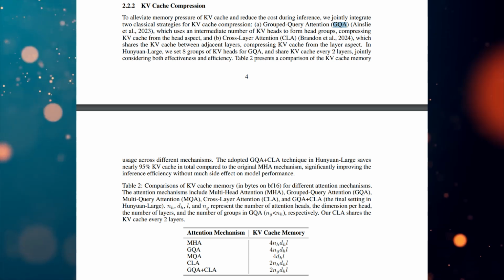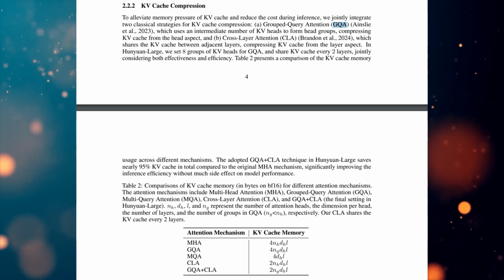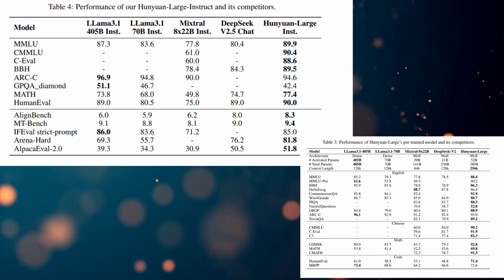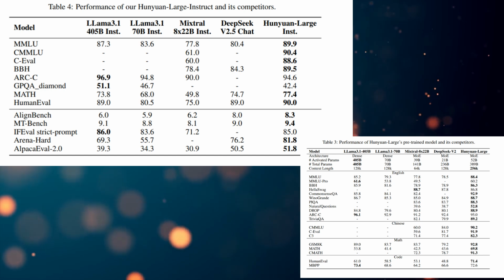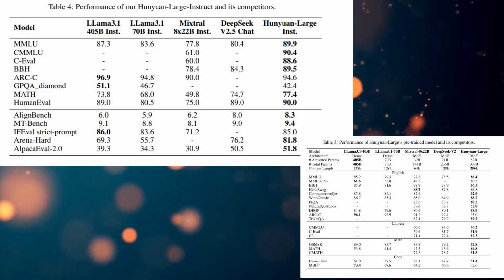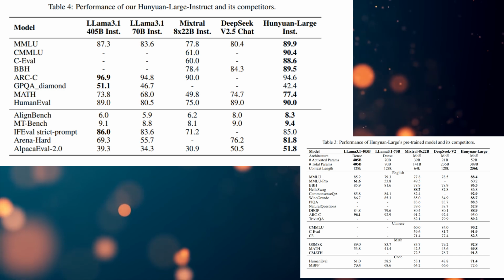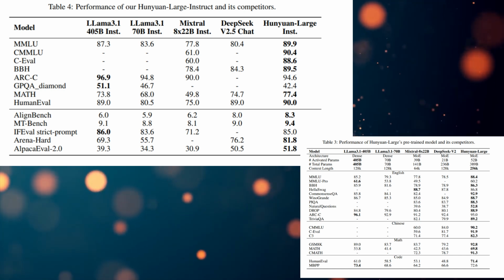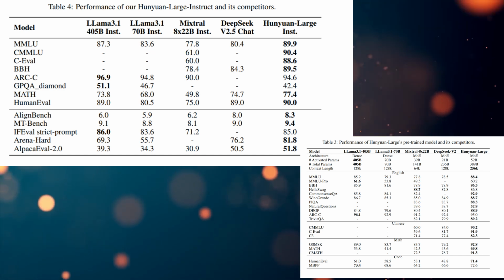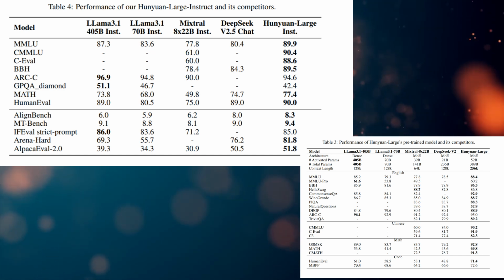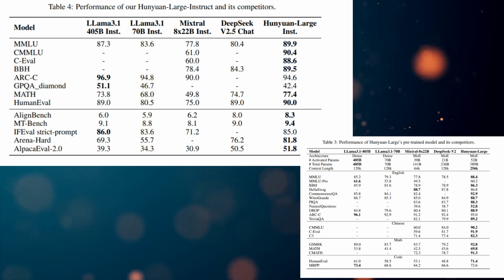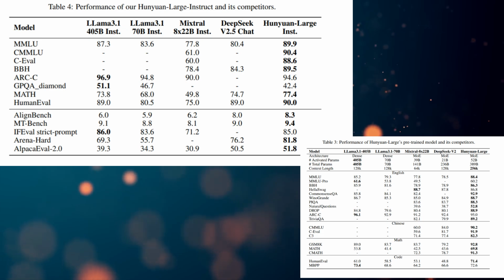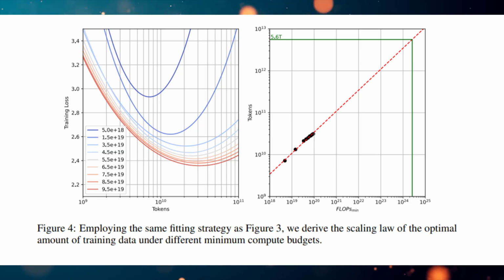The model's performance is impressive. What benchmarks were used to evaluate Hunyuan-Large, and how did it perform? We evaluated Hunyuan-Large on a wide range of benchmarks, including MMLU, CommonsenseQA, GSM8K, HumanEval, and several Chinese language benchmarks. It consistently outperformed comparable models, including Llama 3.1 70B, and even showed comparable performance to the much larger Llama 3.1 405B.